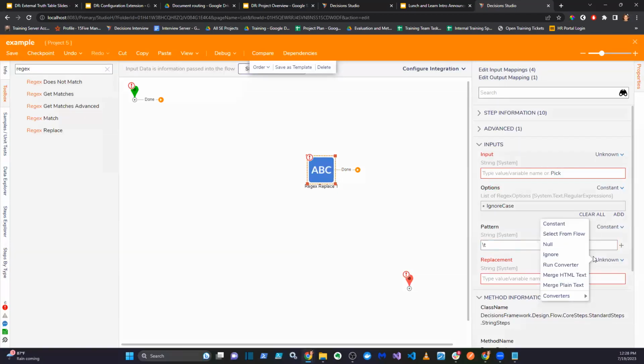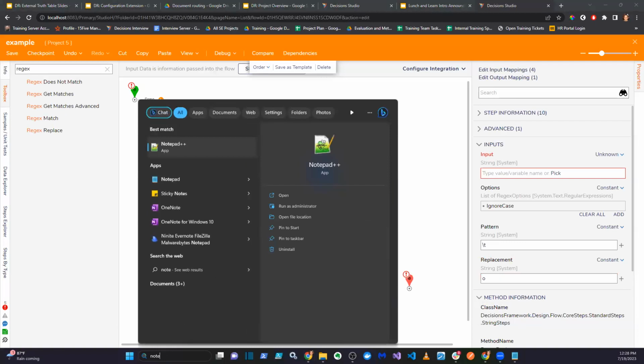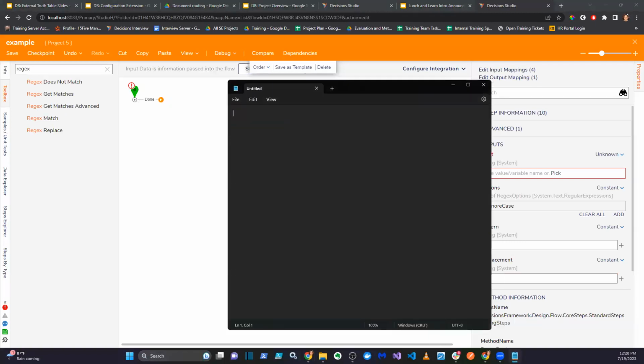Input, so replacement. I'm going to say we'll do a O. And so let's say I have this string, in Notepad. Oh, I think we have Notepad up. Let's say I do T tab T. And so I'm going to copy this, or no, let's do T tab K. So it should say hook if it replaces it, or TOK.